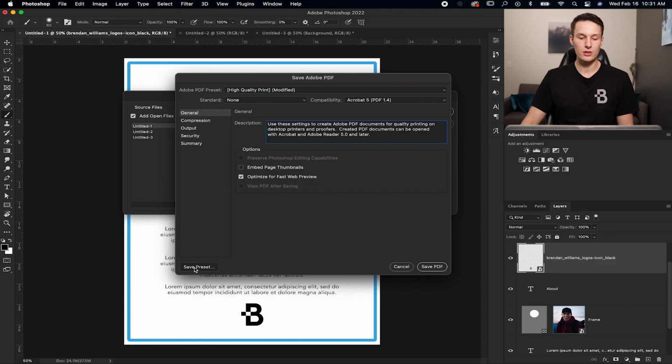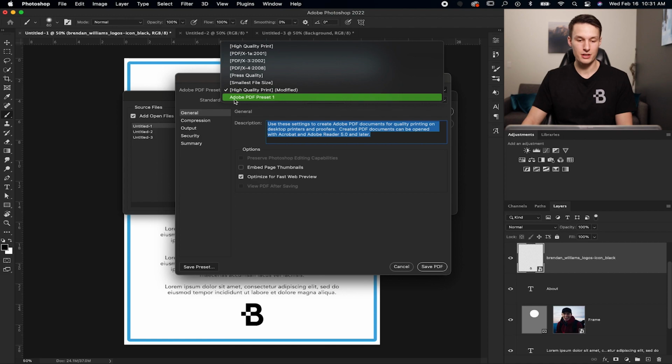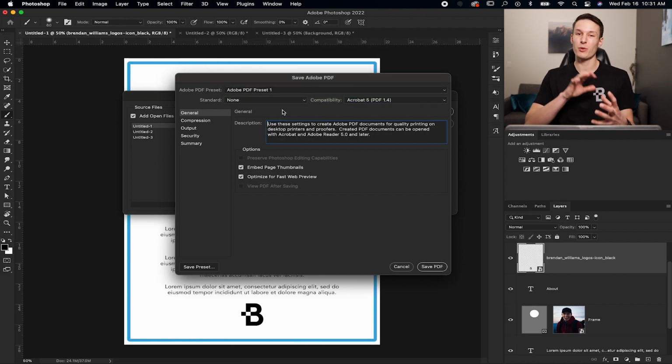Now, one thing that is super useful if you have very specific settings for your exporting, you can go down here to save preset after you've gone ahead and made all the settings correct for your PDF. By clicking on save preset, you can create a custom option here within the Adobe PDF presets. As you can see, I've created one right here, my Adobe PDF preset 1, and by clicking on that, that will automatically change around my settings to my regular go-to options. So if you always use very specific settings or you need to export your PDF in a few different ways, then I would recommend creating presets. So then it just saves you a ton of time.